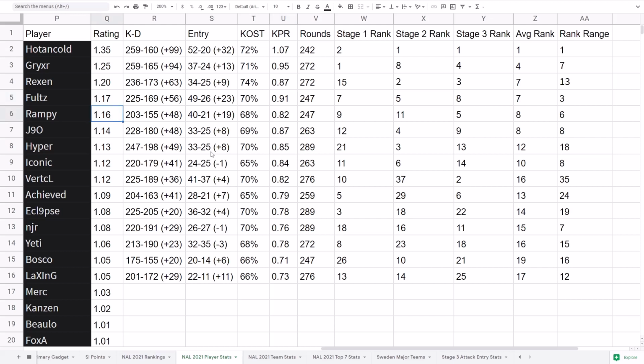And then Rampy just barely behind him. Noticeably fewer kills, but also noticeably fewer deaths. Similar kind of differential, 8 fewer for Rampy over the course of 23 games. Almost 2.0 here, quite high cost, KPR good, just solid as well. He has a little bit higher range, but just barely, one time going outside of the top 10.